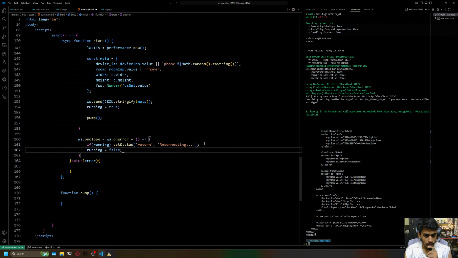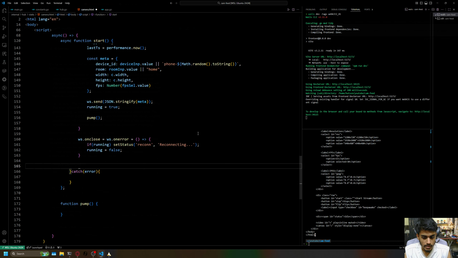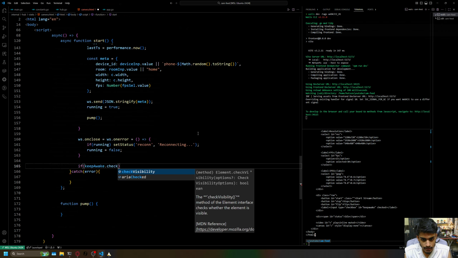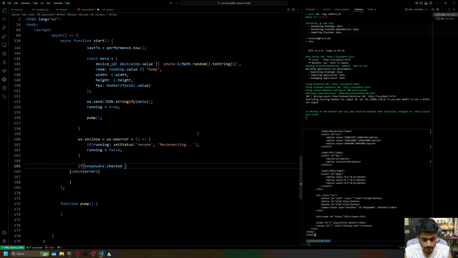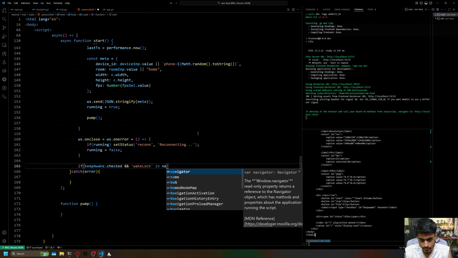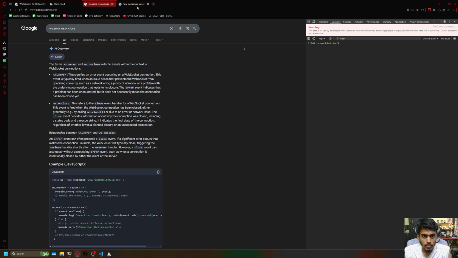Cool. Now WebSocket connection close, that event is triggered. Now the thing is, for the wake up thing, so it should not die. If keep wake is checked, if the user has checked it, then I need to check if wake lock is there in my navigator.